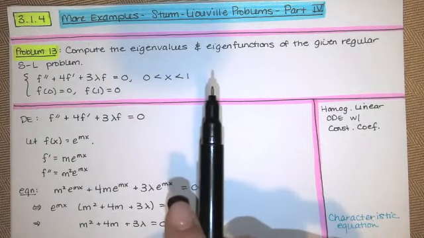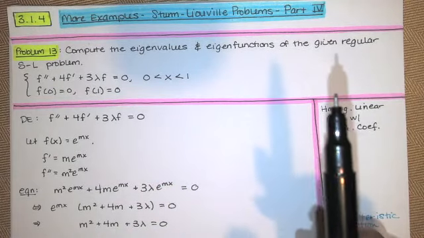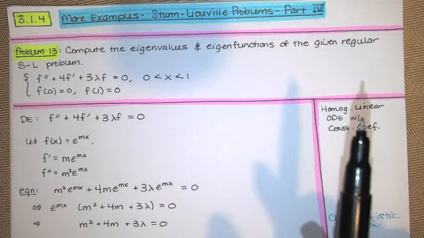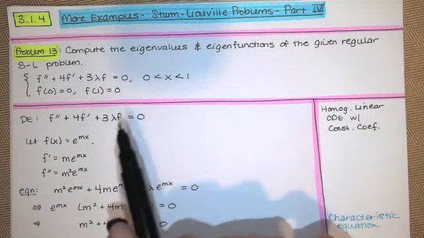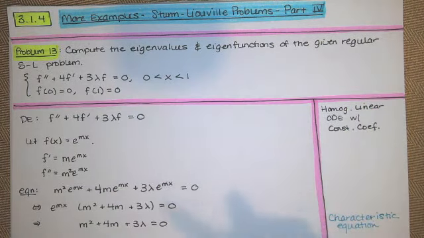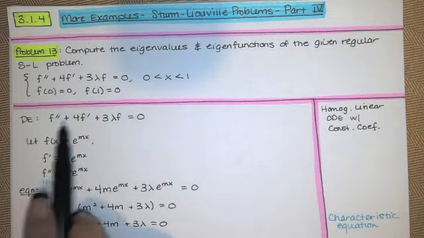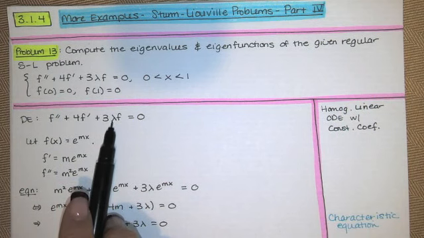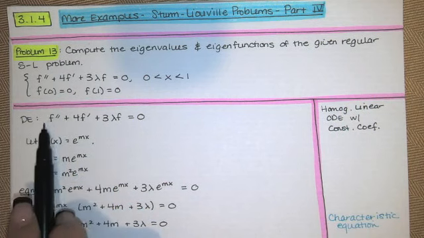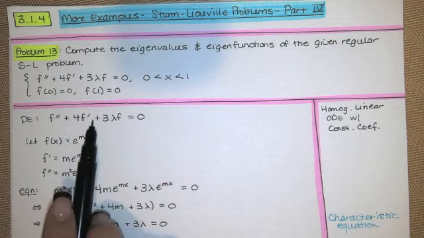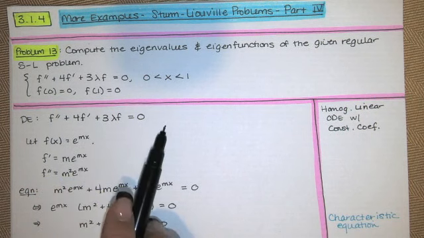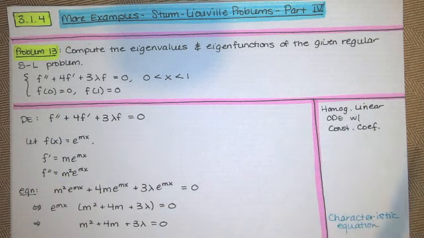But when you're solving this, you're going to go back to the same methods that you used in your ordinary differential equations class. So you're going to look at the differential equation, write that down, and then solve it using whatever method is appropriate. Now, in this case, we've got a second order differential equation. Since lambda is a real number, this is just a constant times f double prime plus a constant times f prime plus a constant times f equals 0. So that means we've got a homogeneous linear ordinary differential equation with constant coefficients.